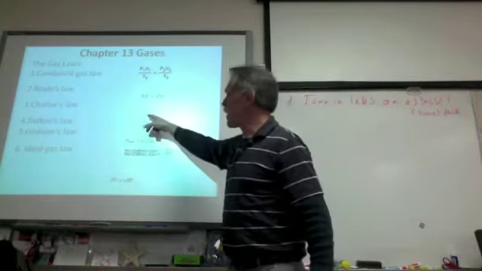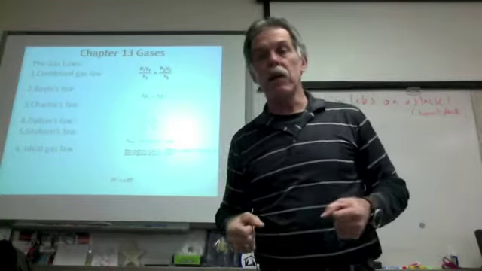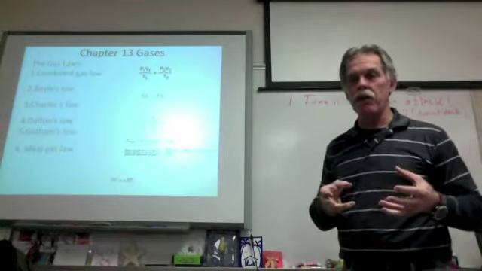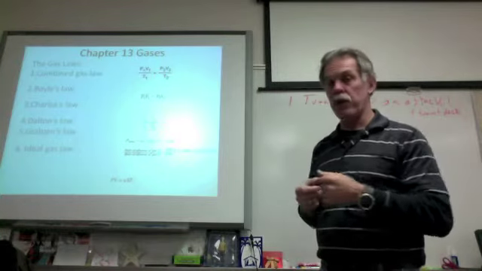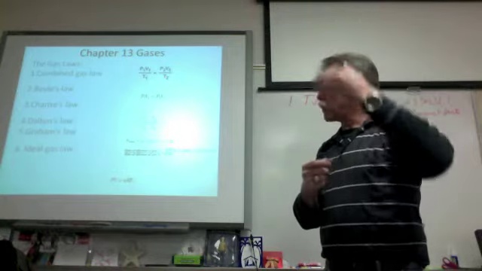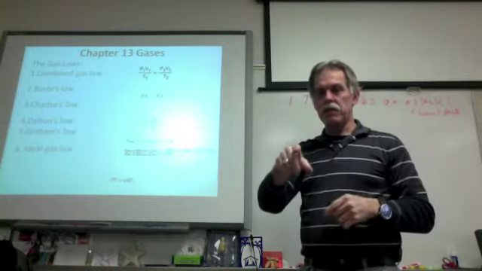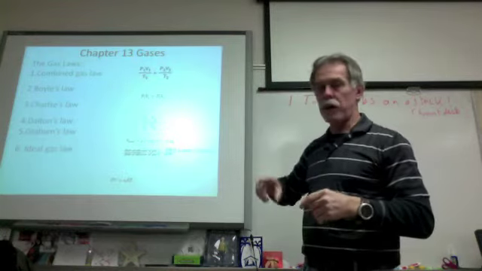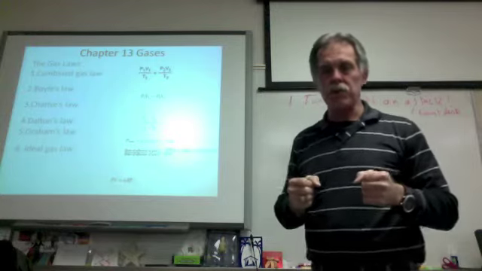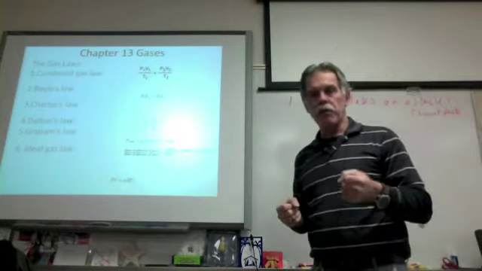Charles' law is this: V1 over T1 equals V2 over T2. Tell me what's held constant there. Okay, that's a rhetorical question because you're watching the video, but obviously the thing that disappeared was pressure. When it's a ratio, V over T equals V2 over T2, and it's not crisscrossed, so V's are on top and T's are on bottom, and they stay that way, then it's a direct proportion. Because if one increases, the other increases, temperature and volume.